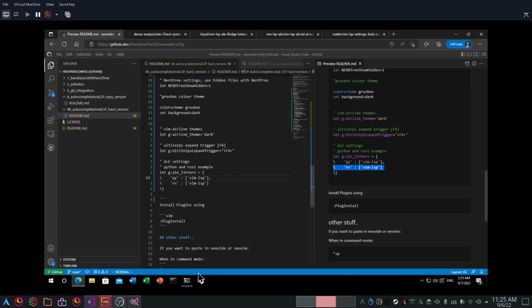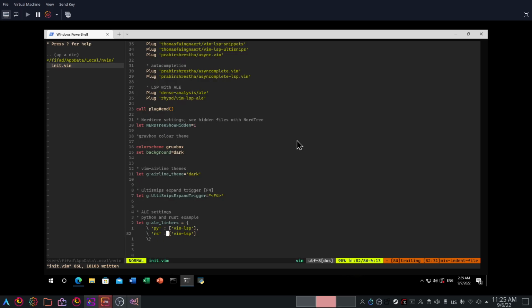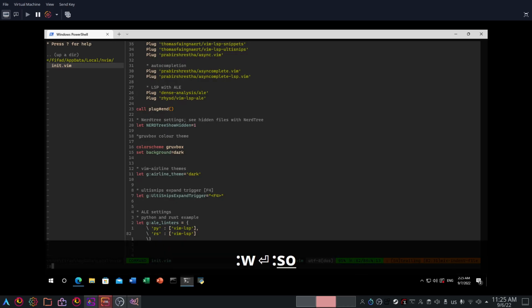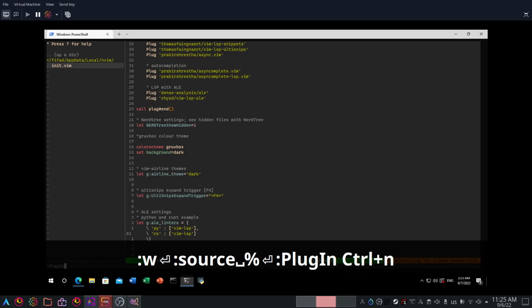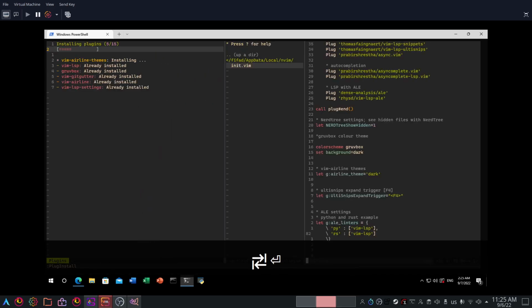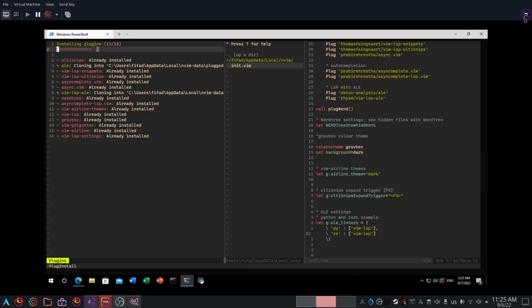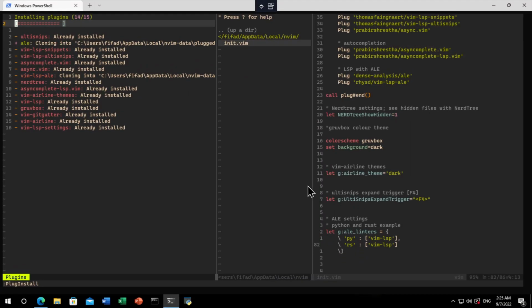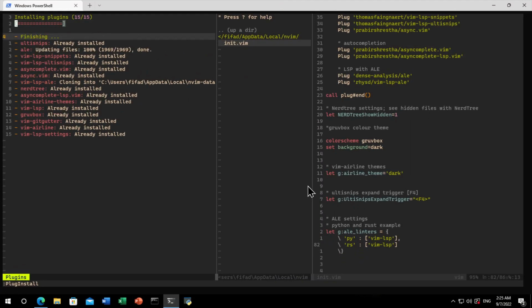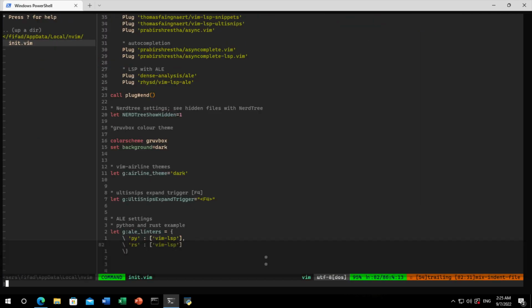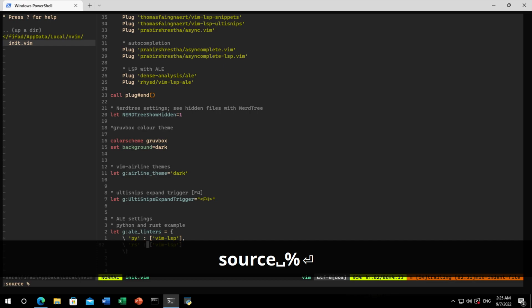And yeah, we're going to keep focus. I don't want to keep adding extra stuff in. So let's source this file, and PlugInstall. So it will clone in the plugins, and I'm going to open and close Vim again, or maybe I'll source it here properly.